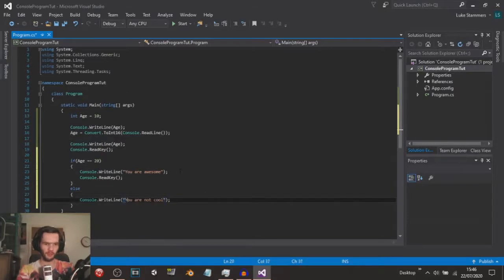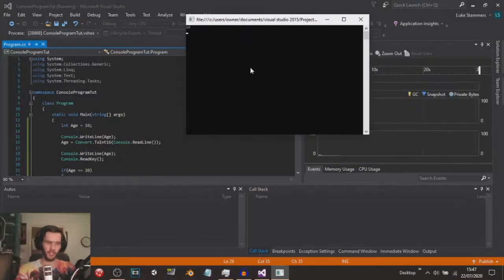For the other one as well, because if you remember from the last episode, ReadKey takes in your input and then it closes down the program. It can't close down the program unless you have your input. So now let's do start. Yes, start. And now we have our value. So let's just type in 20 now.